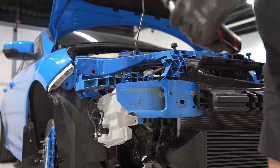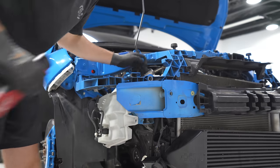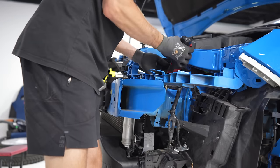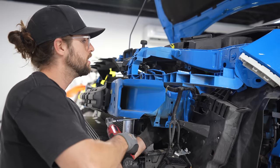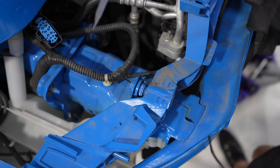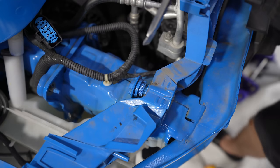A little tight up top, so the ratchet will do. I'm gonna leave one attached up here. Head to the driver's side. So this plastic piece between the factory crash bar tab right here and the radiator support. Don't want to break it. That would be super easy to break. I got the other one off.